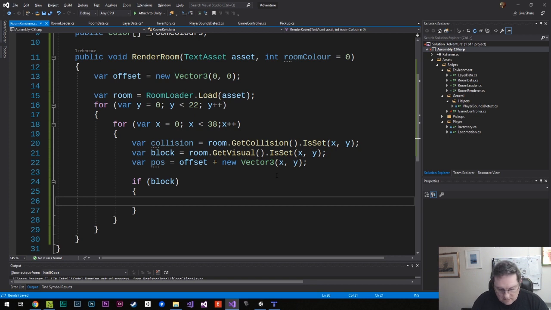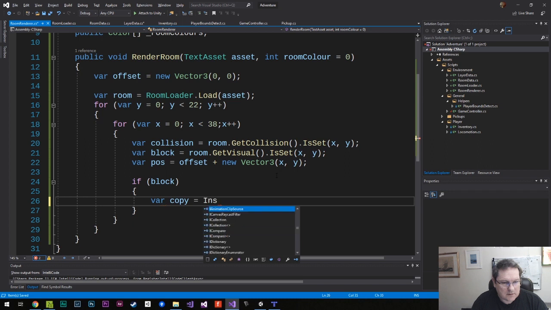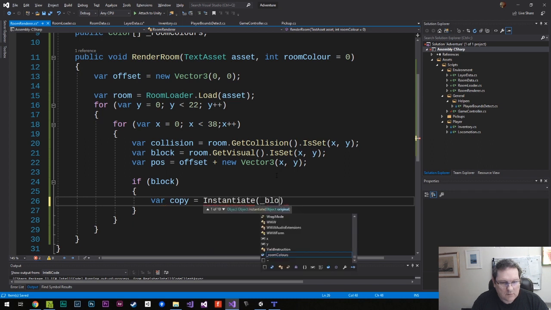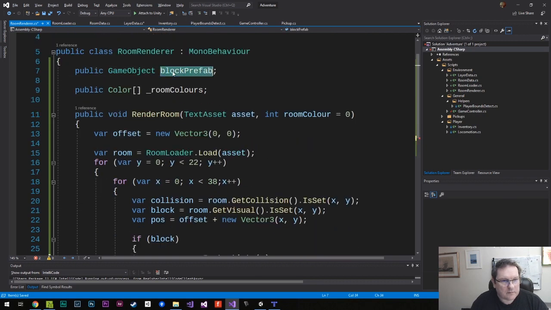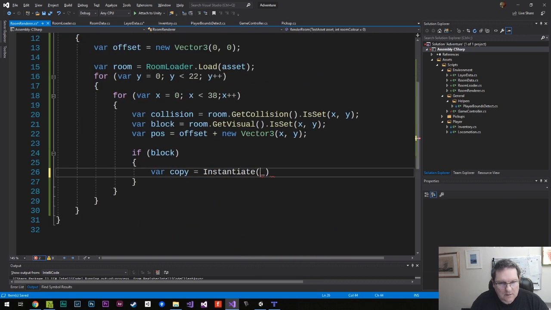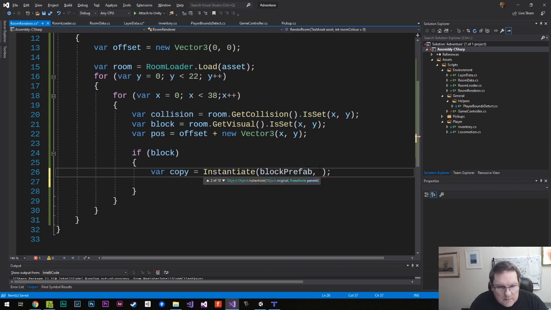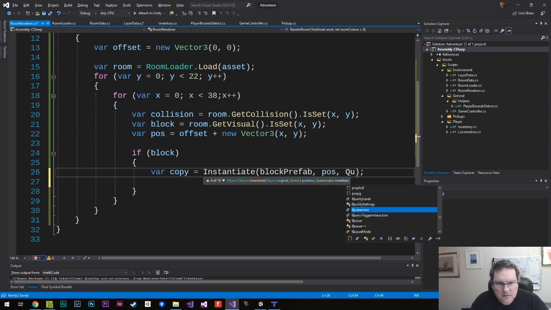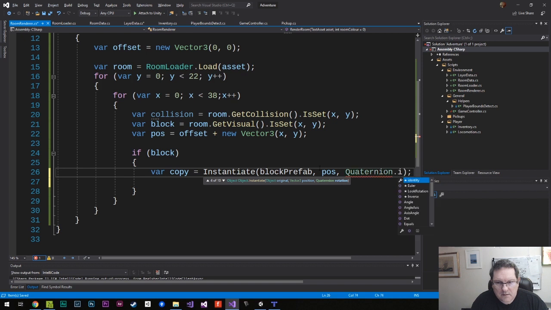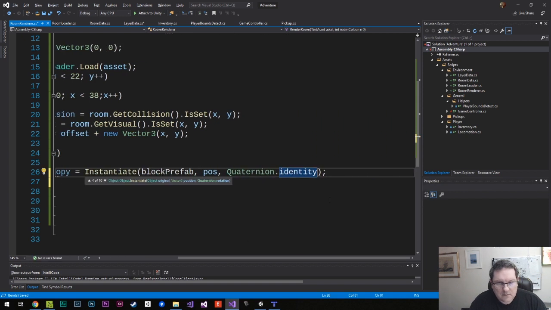But I want to know the color. So I'm going to say var copy equals instantiate block prefab. I did not put an underscore there. Oops. And I can specify the position as well. Vector3 position, which is going to be pos, and the rotation is Quaternion.identity, because we don't have anything there.